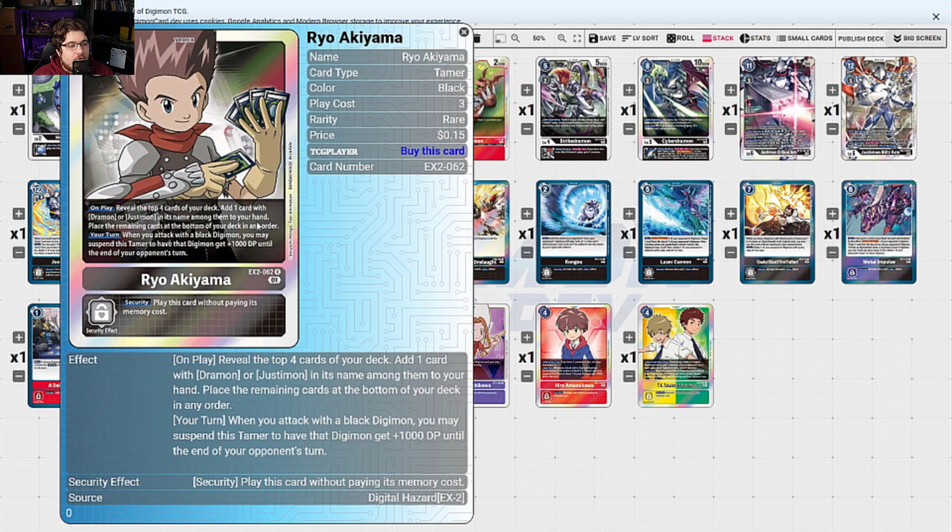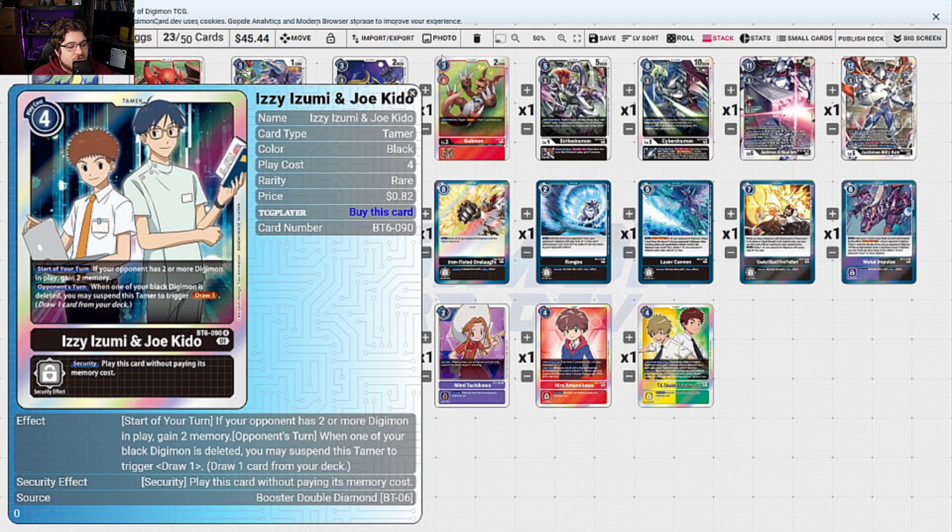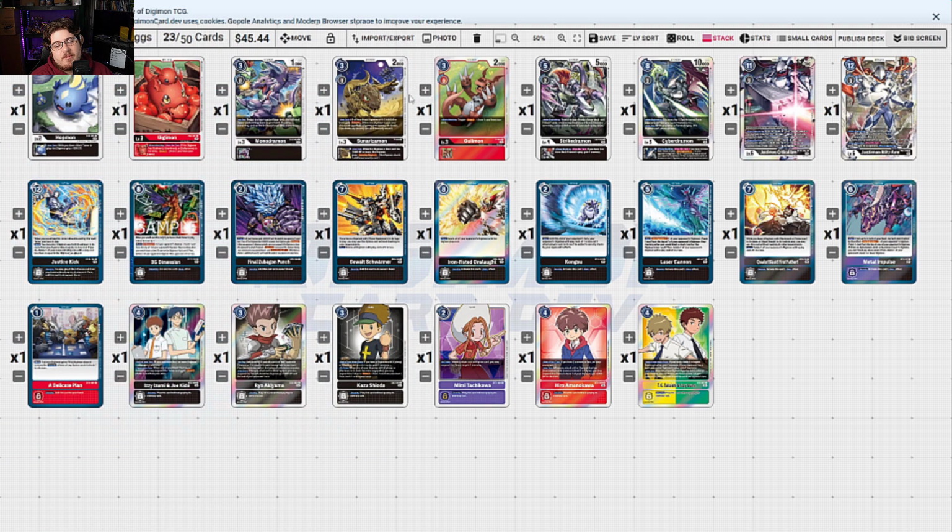Then you have Rio, which is basically reveal the top 4 cards of your deck, add 1 card with Drawmon or Justimon in its name among them to your hand, place the remaining cards at the bottom of the deck in any order. When you attack with a black Digimon, you may suspend this tamer to have that gain 1000 DP for the turn. Izzy and Joe, just extending your plays by memory gain. And then basically any option you think is relevant is going to help you out.